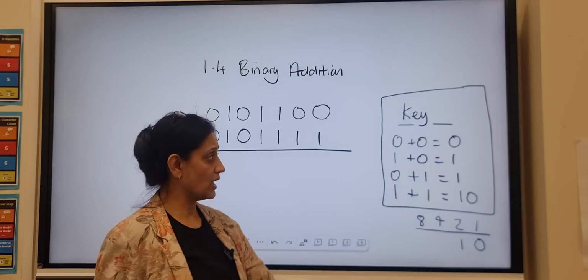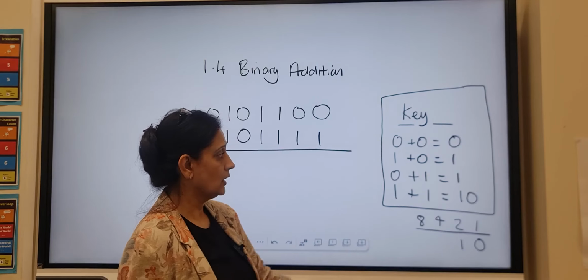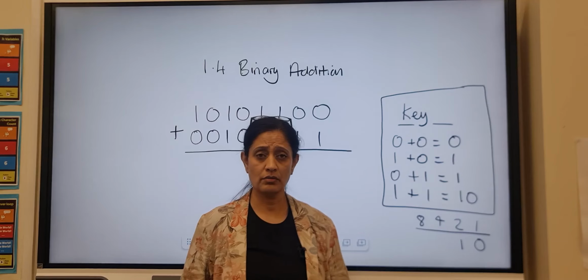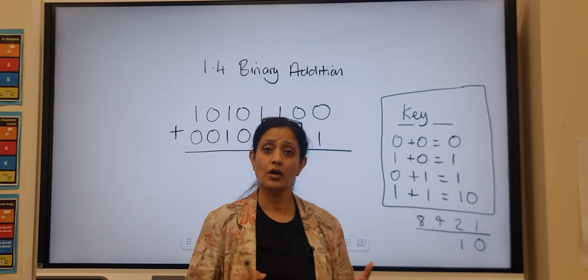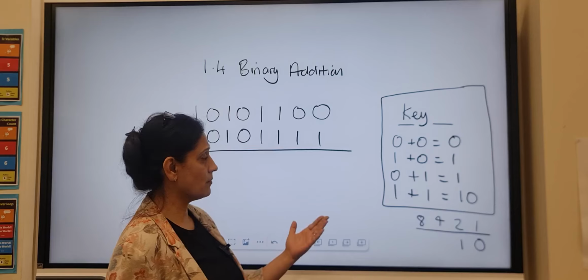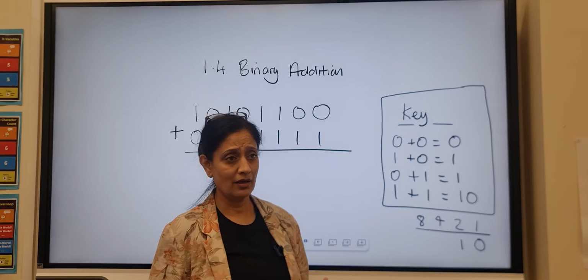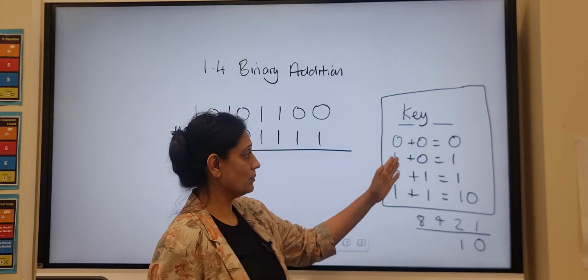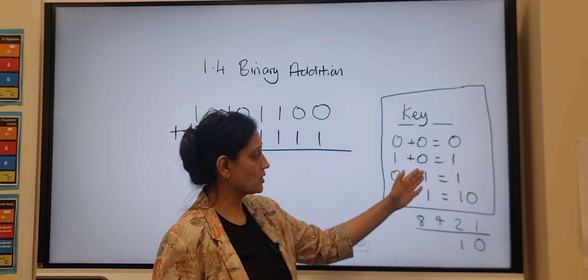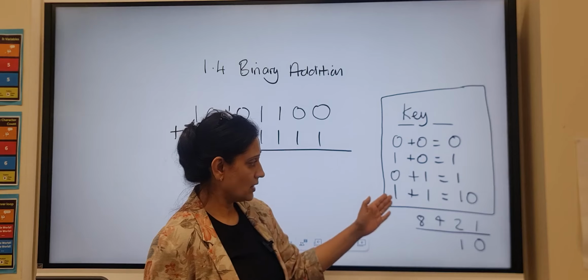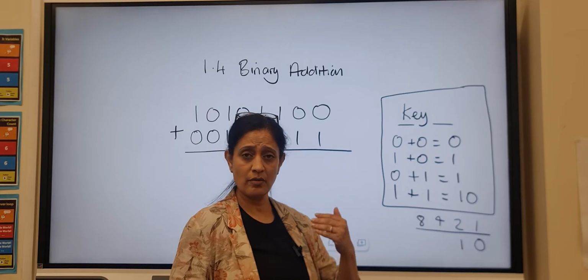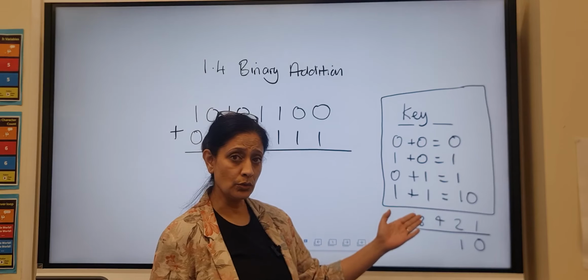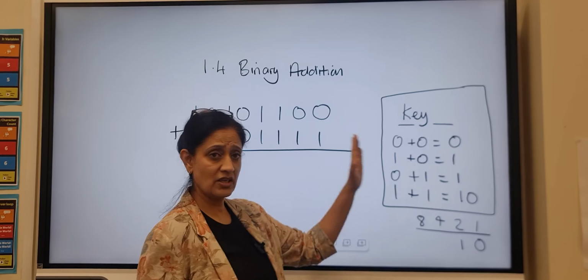Right, so we're going to begin with looking at this key that I have presented here for you. Now, addition, whether it's binary or denary, works in a very similar way. So we're just going to make sure that we understand that. 0 plus 0 is 0. 1 plus 0 is 1. 0 plus 1 is 1. 1 plus 1 is 2. Now, remember, we're working with base 2. So if we equal 2 or above, then we need to carry.